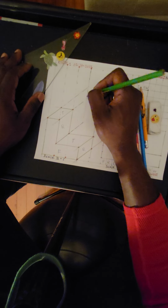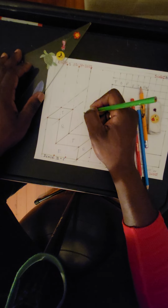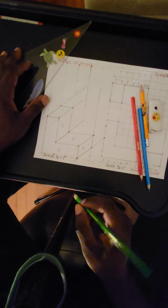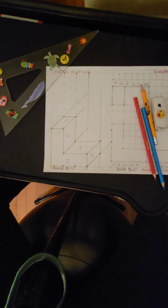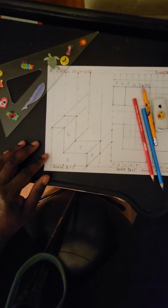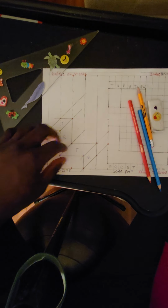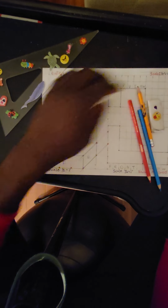As you see, when we do the next one, we won't have to do all this line. But this is a good indication, again, how you got to this point. You want to know, figure out how you got to this point? There you go. This is how you got to the point. And you can use this point to come over and do this point.